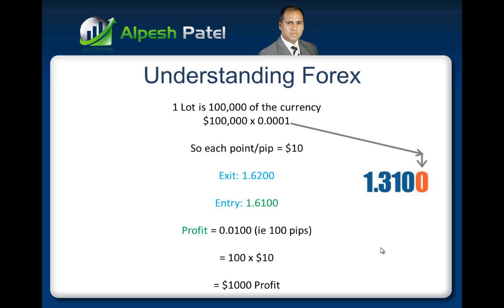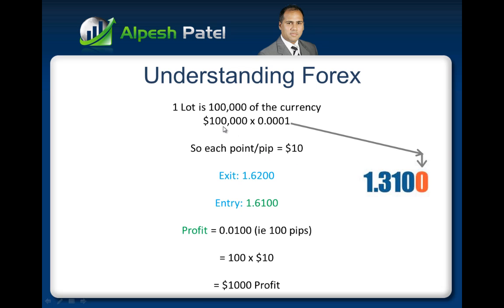The way it works with foreign exchange, it's leveraged, which means that it trades in lots of 100,000 of the currencies, or $100,000. That doesn't mean you've got to have $100,000, because $1,000 will allow you to control $100,000. The broker will take care of the rest of it. So even with $1,000, you control $100,000, which is one lot. So $100,000 times 0.0001? Well, because that's how currencies are quoted, and you can see a quote there, 1.3100.